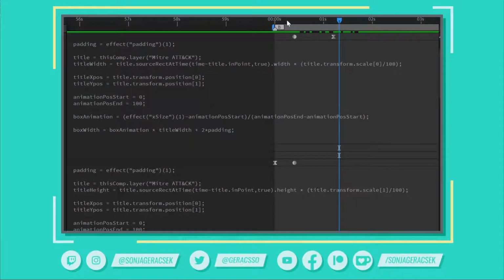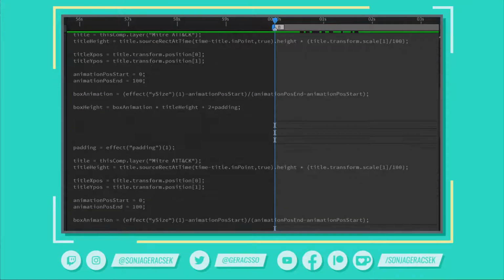Yes, right, but I don't want the padding to grow in both X and Y at the same time. I first want the padding to grow in Y, and then I want the padding to grow in X. But right now, that would mean I would have to create two sliders, no?